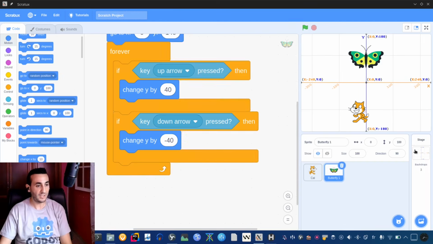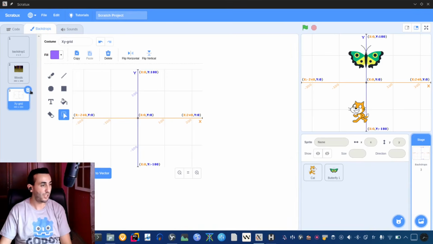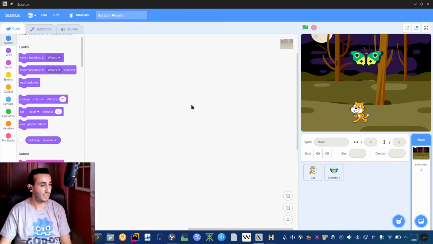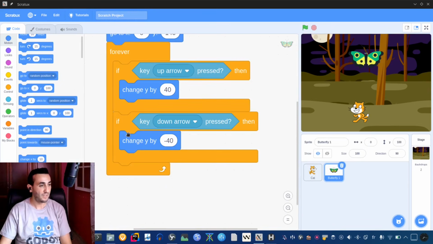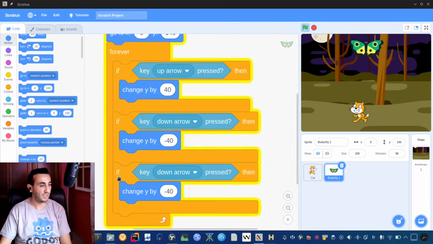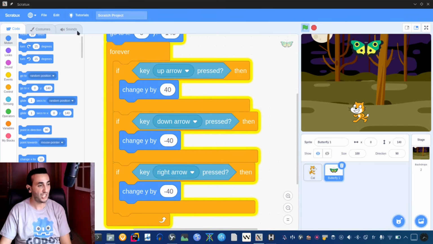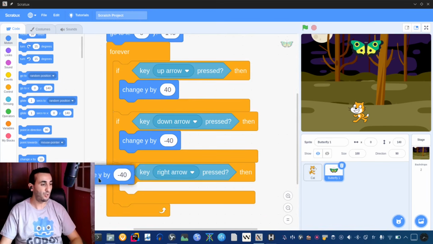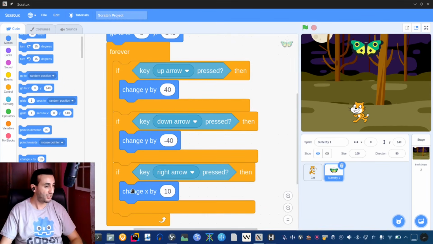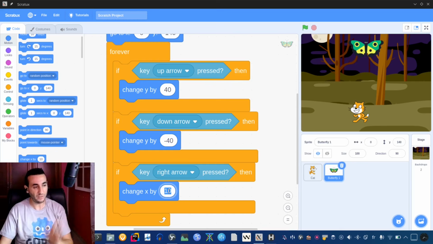Yes. Okay, let's go back. I remove this backdrop and go back to this one. Select the butterfly. Okay, let's duplicate. Let's go to the left or right, but I'm going to change x, not y. Change x by 40, so we are going right. This means 40 positive.